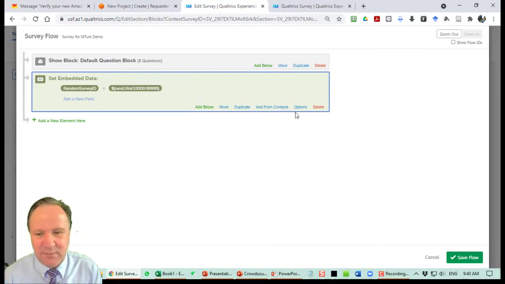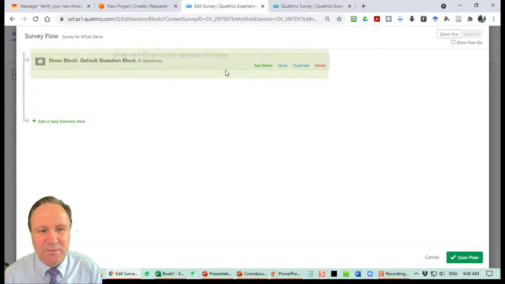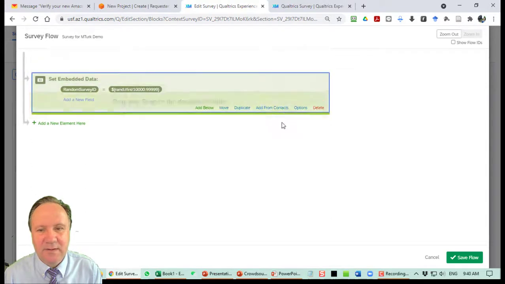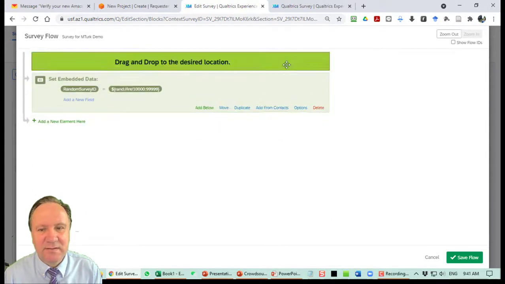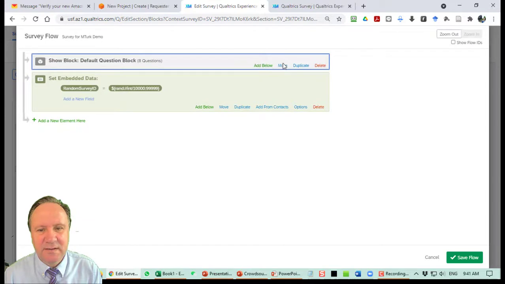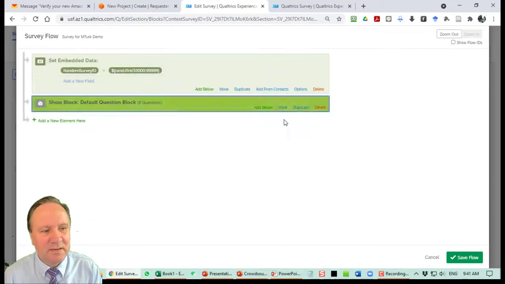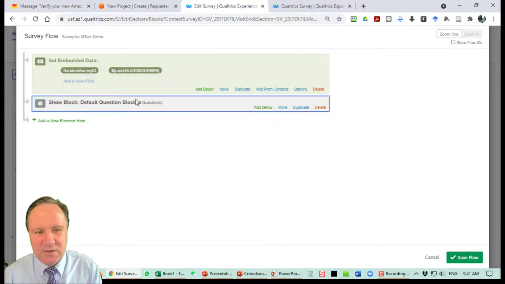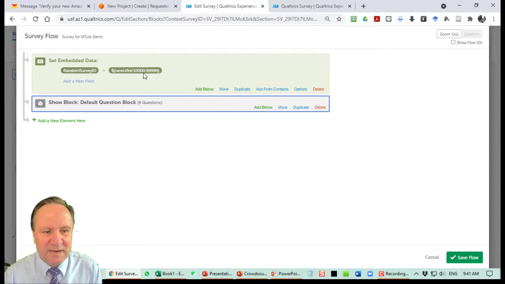Nobody sees this. I'm going to move this to the beginning. Actually, let me move this here. It's a bit easier. I'm going to move this. It's a little bit tricky, but it does happen. As you can see here now, what I did is that I have asked Qualtrics to create a random survey ID each time somebody takes this survey. And I put here random number from 10,000 to 99,000, but it just keeps it in the background.